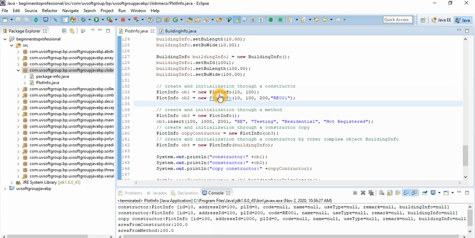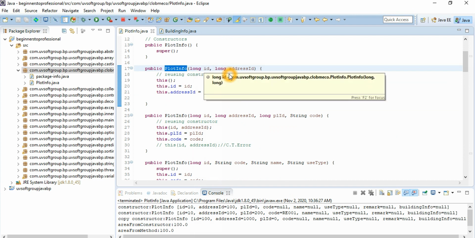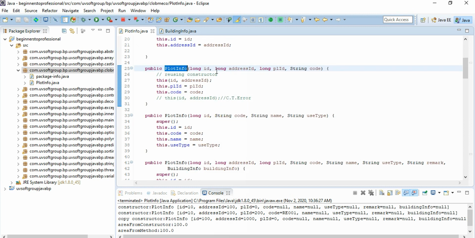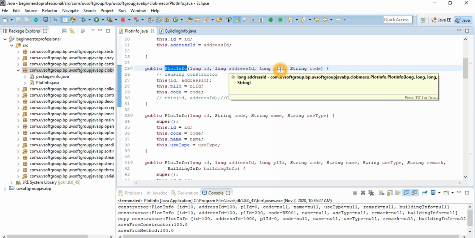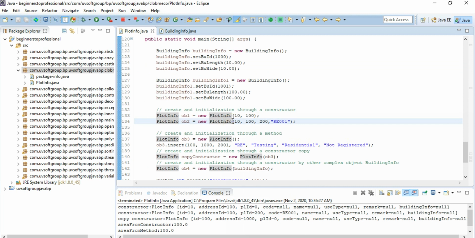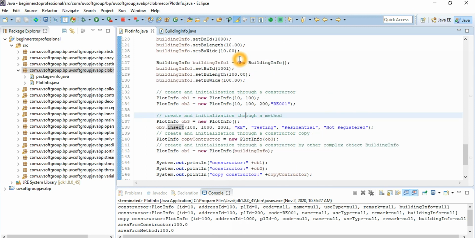You see this object has a constructor with two input arguments. It has ID and address ID, exactly as we did, which is the object ID. So this constructor method has four arguments: address ID, plot ID, and building code, exactly as we did there. So you have a plot ID, address ID, and then you have the type of the object. So this object is a default constructor object, and then this is the most important one we need to discuss. You can create the object and initialize it via the constructor. That's what we have here.